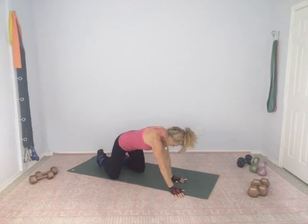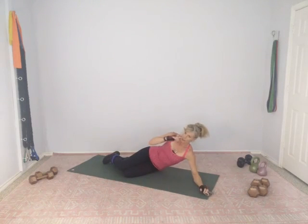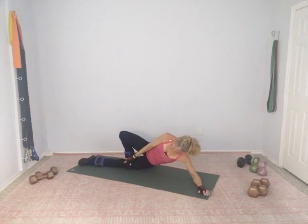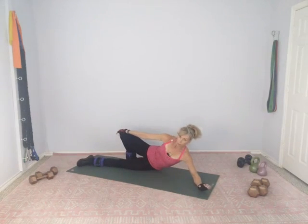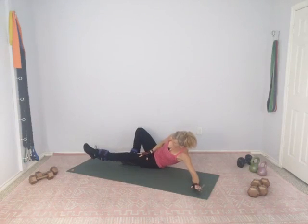Okay, flip over onto your right hip. Let's finish up with a quick inner thigh exercise. So you can do this one of two ways. You can set your foot behind the leg there. The only problem with this, not that it's really a problem, is the tendency might be to roll back like this, and then it becomes a quadricep exercise.